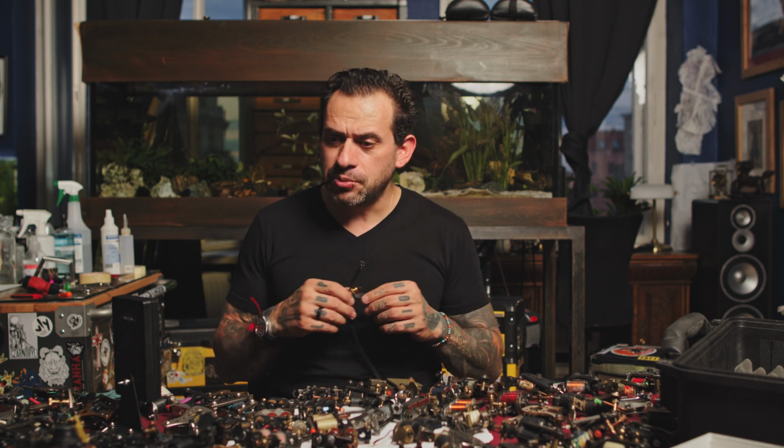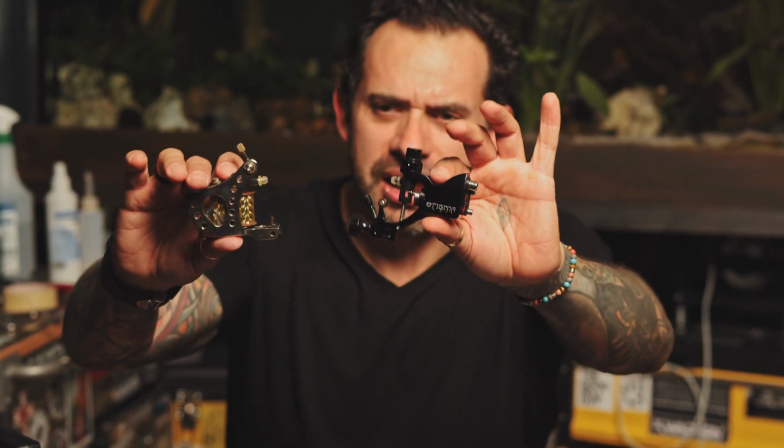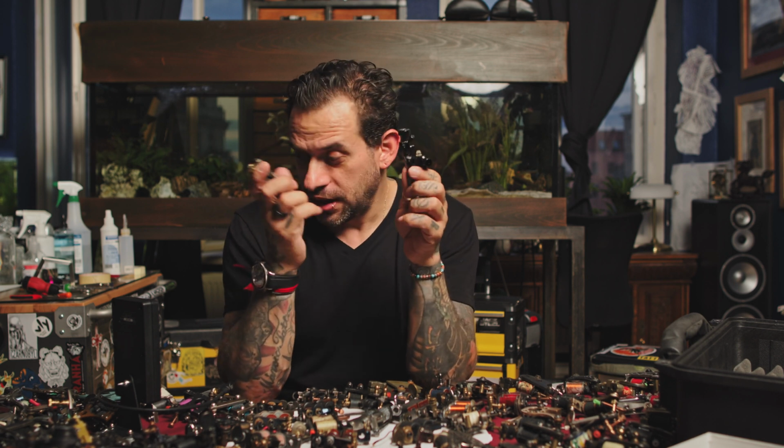I've been working a little bit with hybrids, which is a rotary machine that has a motor inside, so it works as a rotary. But the way it works on the skin is like a coil. It's a mix between this and any of these guys here. Basically, they blend them together. Some clever dude did that at first, and it became something really cool, very interesting. You still have a bit of the sound of this guy with the consistency of this guy here, and it really works. I have a few machines now.